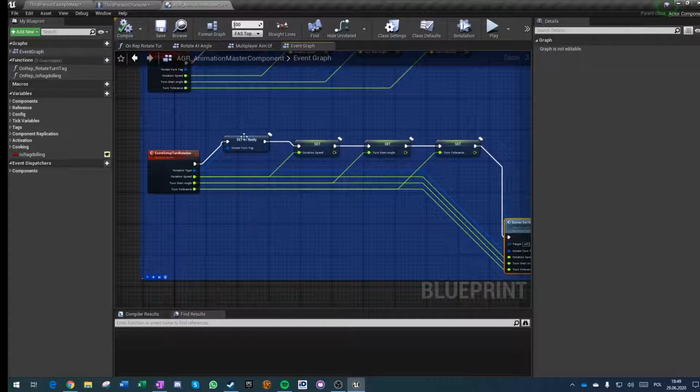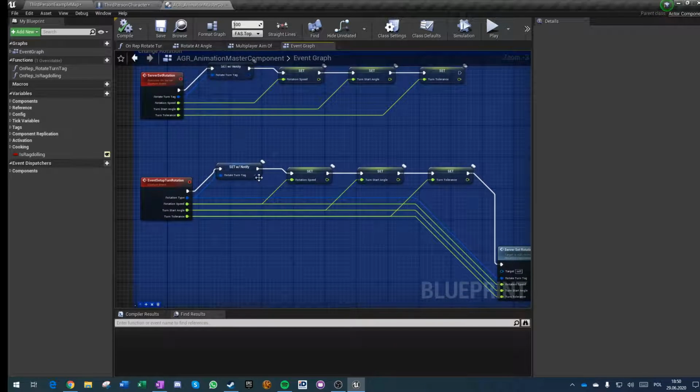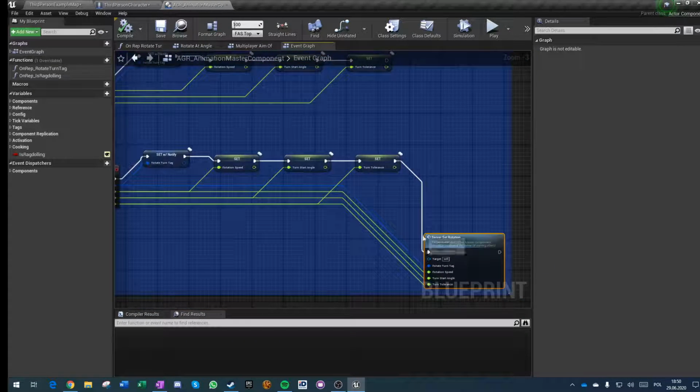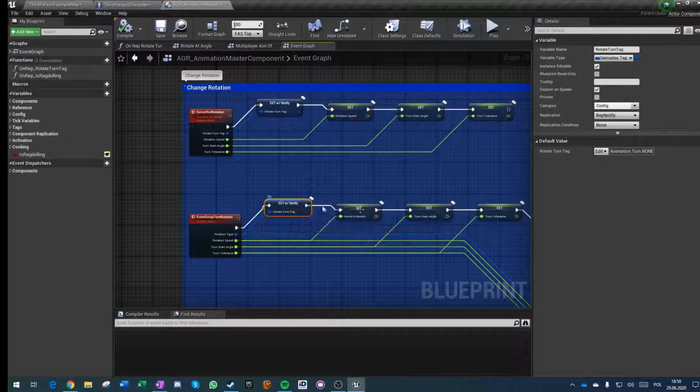Why are we setting locally values that are replicated? We don't have authority to actually change those values, but we can. However, whenever we try to read those values, we are asking the server for its version of the values, and we are swapping our local version with the server one. If we set it locally, it is being set instantly at the moment of the trigger of the event. And then if we have lag that goes to the server, let's say 100 milliseconds, it will be set on the server, and then the replication call from the server will be called to us to change those values back.